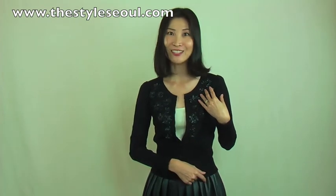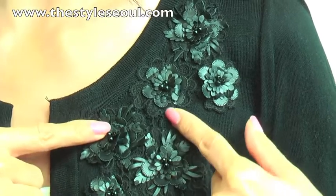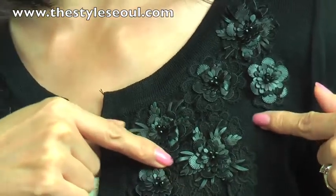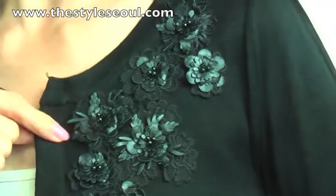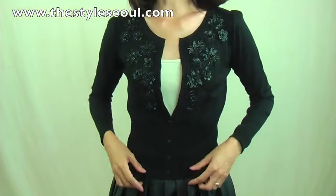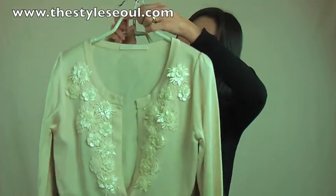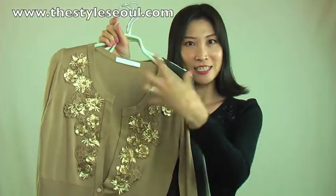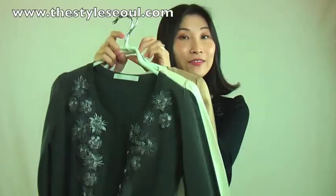Now I have this absolutely gorgeous cardigan with beautiful leather flowers. These leather flowers match perfectly with this leather skirt. The flowers have many many layers of petals with lace at the bottom and lovely beads on top — it is just so gorgeous and luxurious-looking. I'm matching this cardigan with the faux leather skirt and it is just perfect. This gorgeous cardigan comes in four colours: the black I'm wearing, a soft ivory, a golden beige where the leather is a bit more metallic so it stands out, and a gorgeous gray.